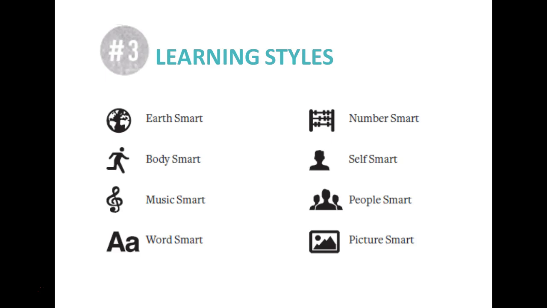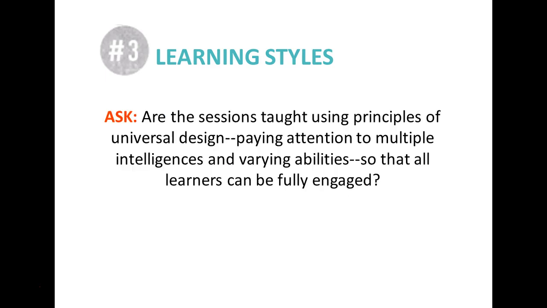by visualizing concepts. If what we teach is going to impact kids, we need to pay attention to how we teach. So when you're considering a curriculum, ask, are the sessions taught using principles of universal design, paying attention to multiple intelligences, and the varying abilities of the learners so that all learners can be fully engaged?